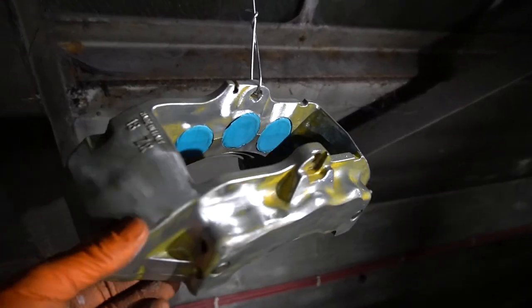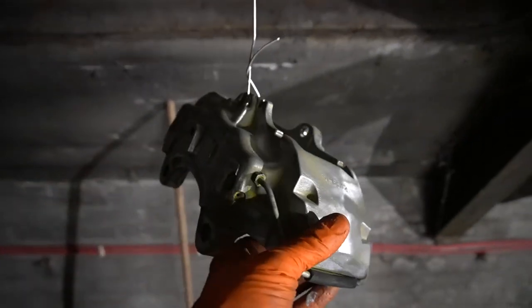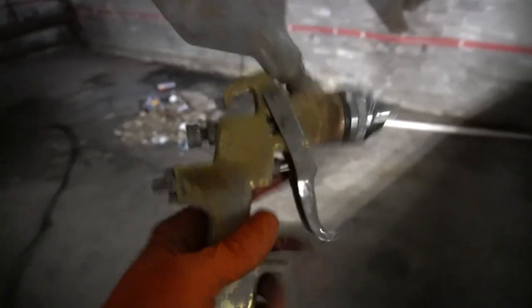Throw some primer on this, let that flash off quickly, mix some base whilst we're waiting, and then just throw it on and put a couple of coats on it. It's a bit dark up here, so I've got them all hung up, and I'll be able to give them a twist, do the fronts, then let it rest, and then get all underneath. I've got my gun mixed up with some primer in. Try and film a little bit as I'm doing it.